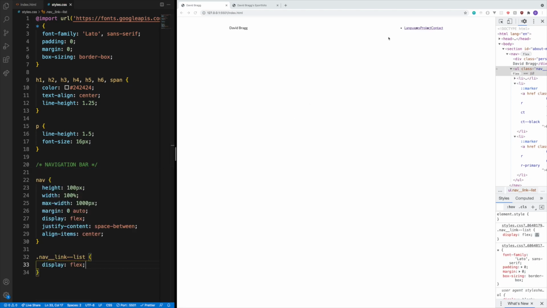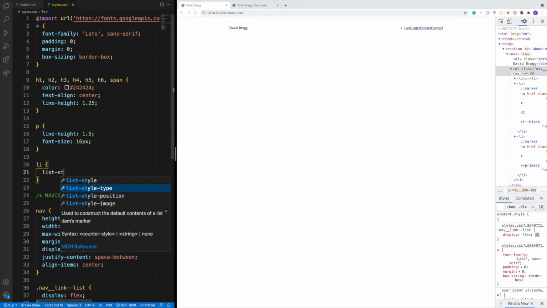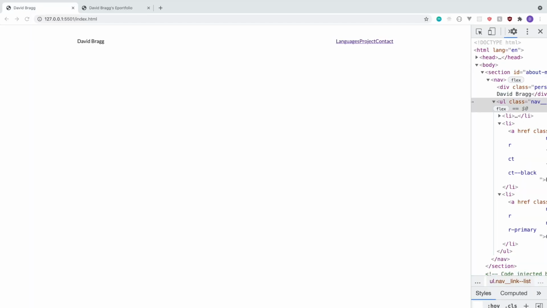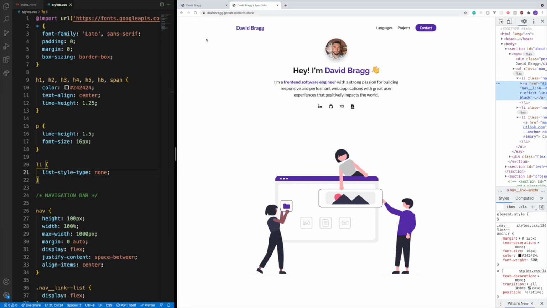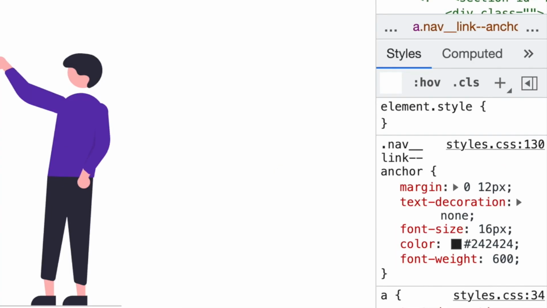And just to remove that ugly bullet point, just go up here to our default styling, go to the list element, and list style type none is what we're after. And you can see the bullet points disappear. So now we actually want to style the links. So let's see what styles we use. So if we press this, we can see there's a margin of 0.12 between them just to separate them, because without that, they'll be squished together. Text decoration, none. Font size 16, color black, and bold.